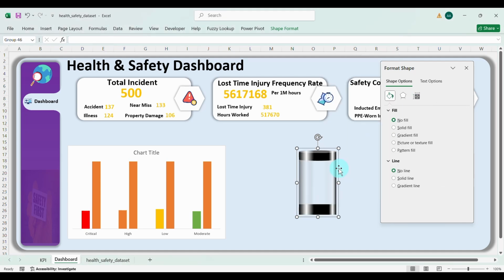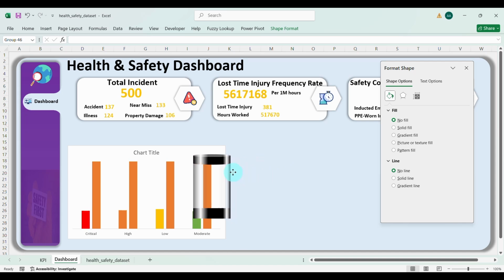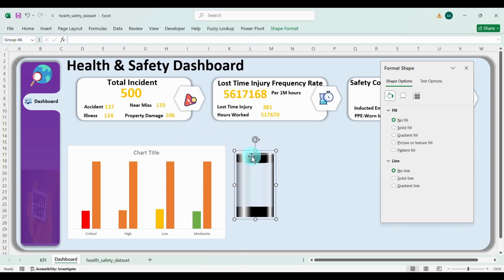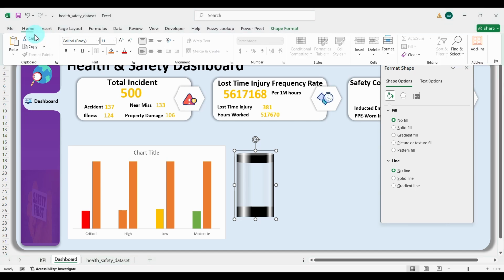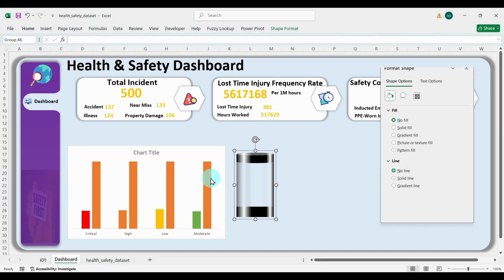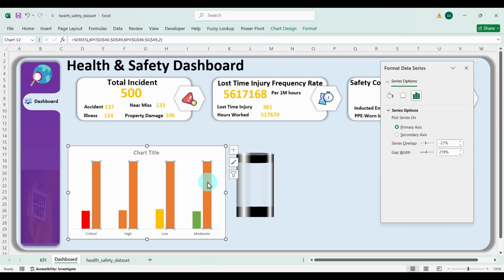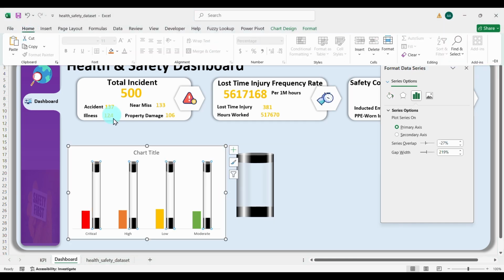Now it is as one shape. As you can see, it is as one shape. So what we want to do is to go and copy this shape. You select these long bars, this one like this, and you paste the shape inside. Have you seen? Right, it's powerful, right?